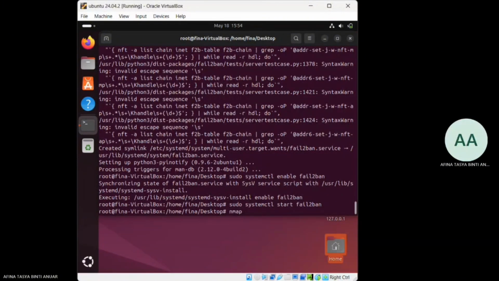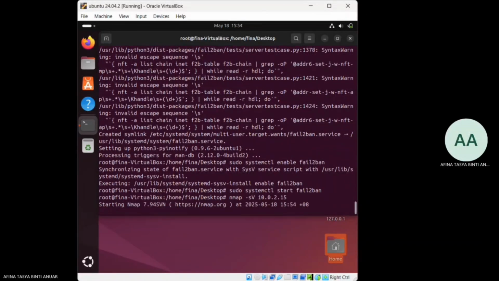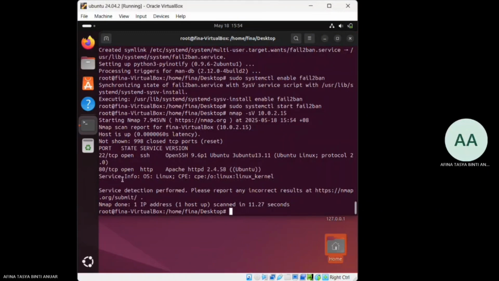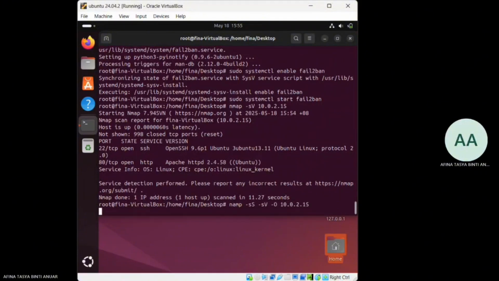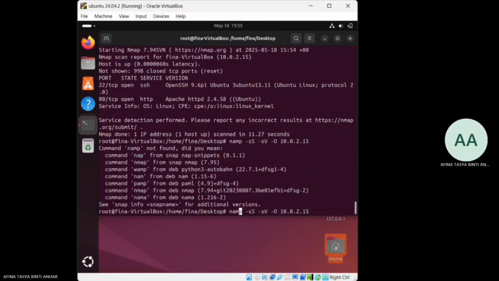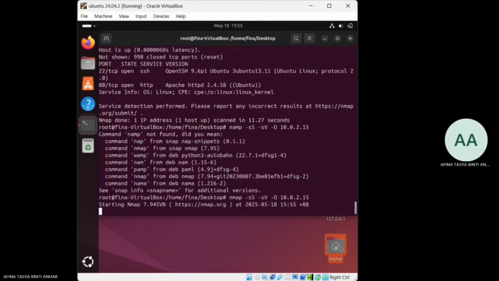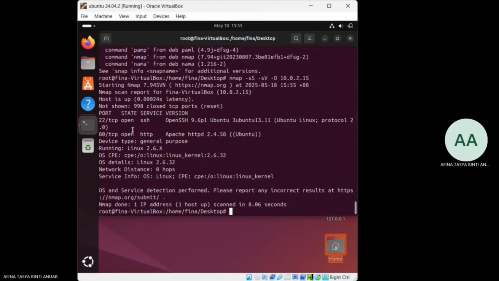After we do the mitigation or hardening, we will use Nmap to scan the IP to see the result after hardening. What we can see is TCP open, but Apache has been updated to a new version, and Samba has been stopped. And next, we also use the command nmap -sS -sV -O and show the IP to detect open port services and the operating system version. Okay, so we can see the Samba port has been closed, and that's all.